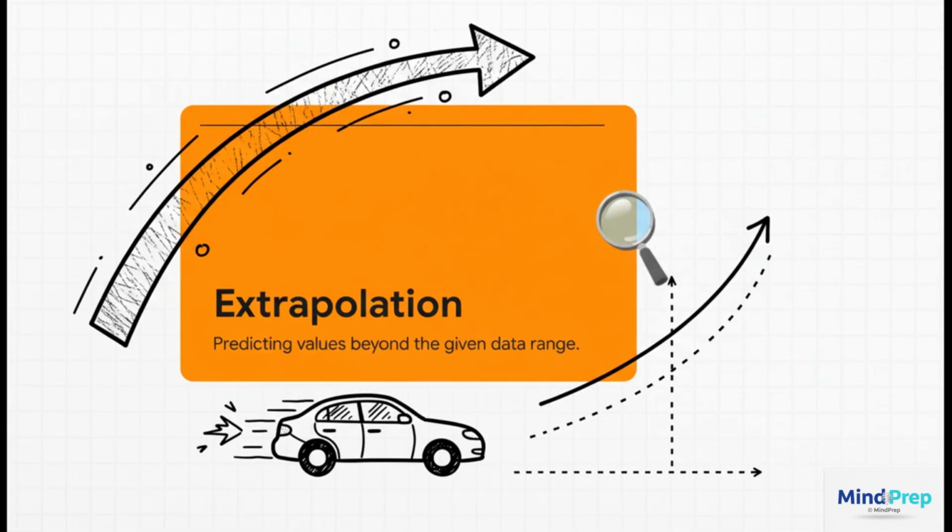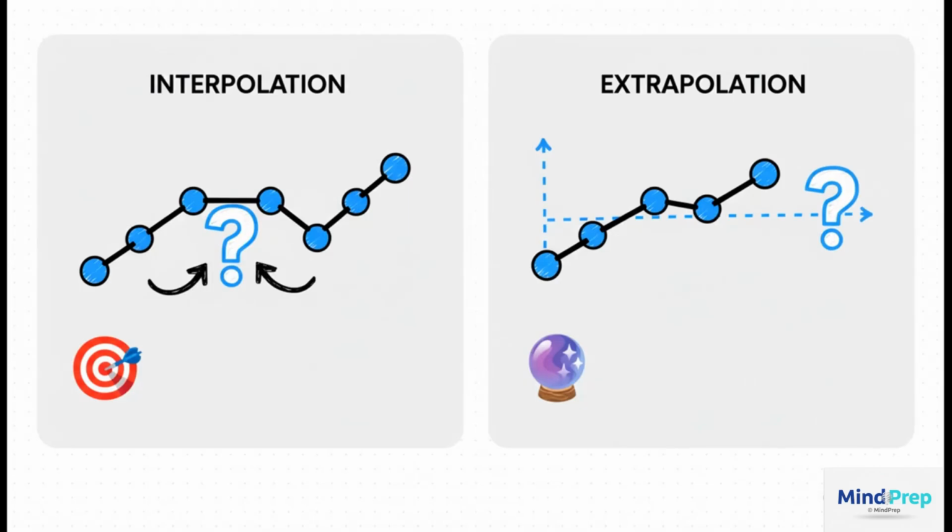The second type is extrapolation. This is a little different. This is when you predict what happens after the data you have stops. So if a car has been steadily getting faster for 5 seconds, you can probably predict that at second 6, it'll be going even faster. You're just extending the pattern you already see. So let's just make sure we've got the difference down. Interpolation is like reading between the lines of the data you have. It's a pretty safe bet. Extrapolation is when you have to read beyond the last line of data, and that's where you've got to be just a little more careful.